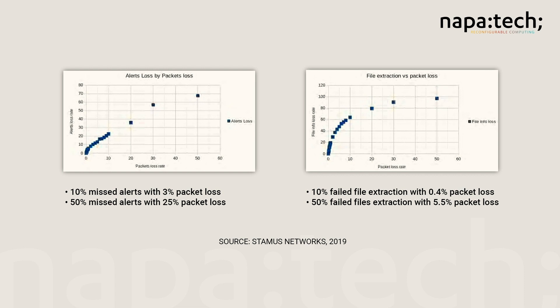Unlike standard NICs that can't meet the lossless throughput requirements of the most demanding applications, NapaTech SmartNIC solutions uniquely meet the performance and innovation requirements of those apps, the services, the users, and the network designers that operate them. This all happens at pricing that makes a SmartNIC a must-have in every server.